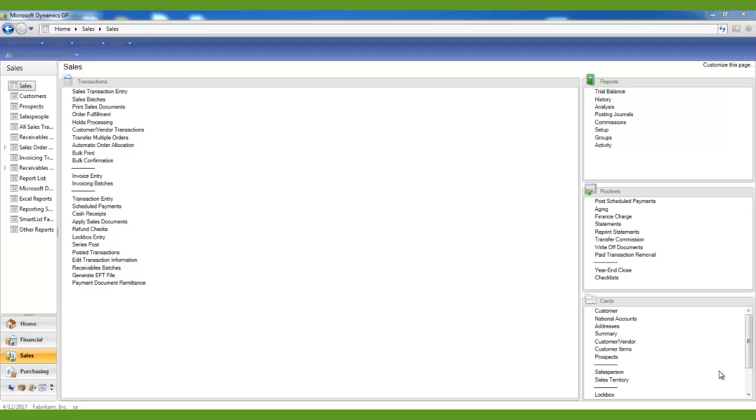First step is to post all transactions from within the Sales Order Processing, Invoicing, or Receivables Management modules. You'll want to post these transactions for the year before you close your current year. If you want to enter any sales and receivables transactions for a future period before you close the year, create a batch that contains the transactions. Next, save the batch, then post the batch after you close the year.